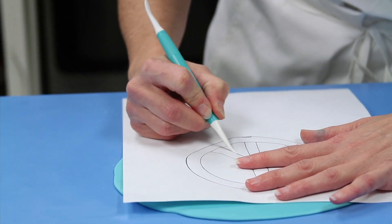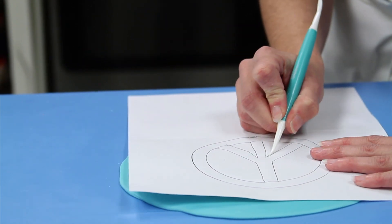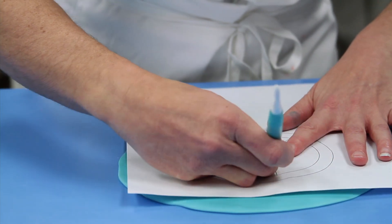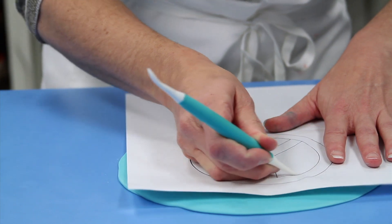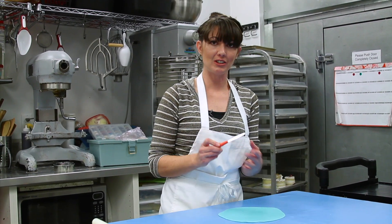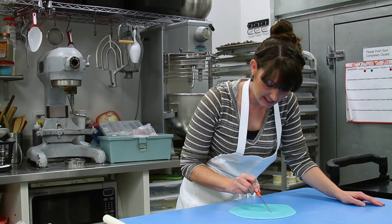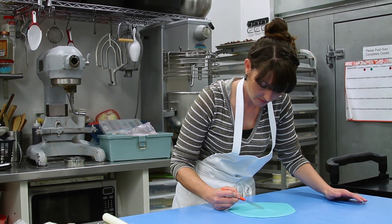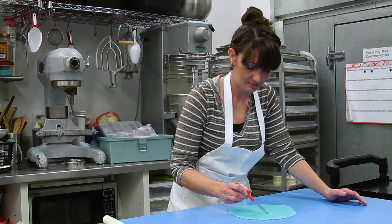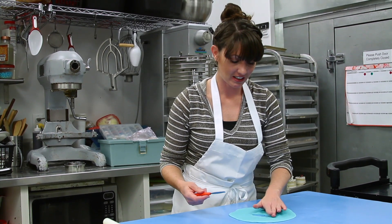All I'm doing is just barely pushing, making sure I'm getting all of the negative spaces — I'm going to remove all of those. Once I lift it up, you're going to barely see the outline of the peace sign. Now, to cut it out, you're going to take a little knife — you don't want a super sharp one because you don't want it to penetrate the mat. You're going to cut all the way through. Do the negative spaces first. Leave your outside intact, otherwise it's very hard to cut out the inside pattern. You will hate yourself if you try and do it the other way. Take out all of your negative pieces.